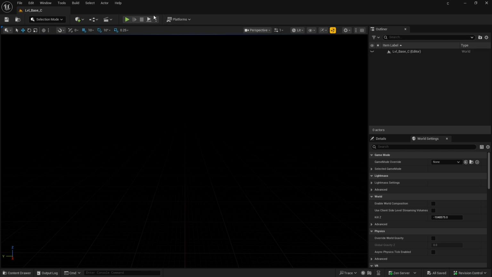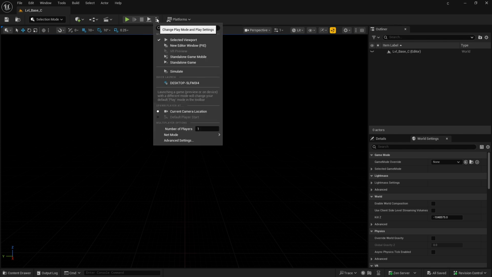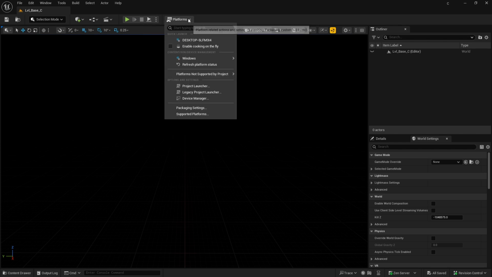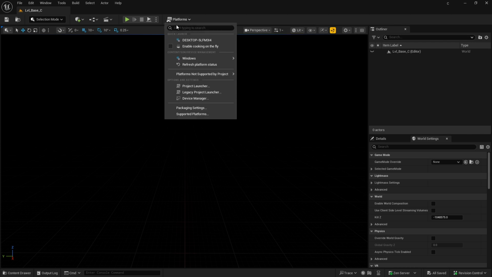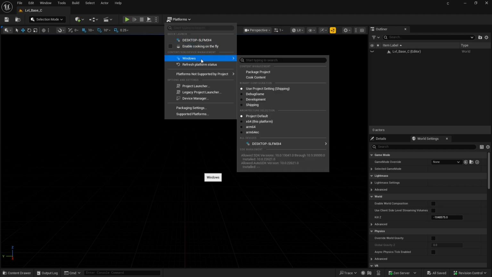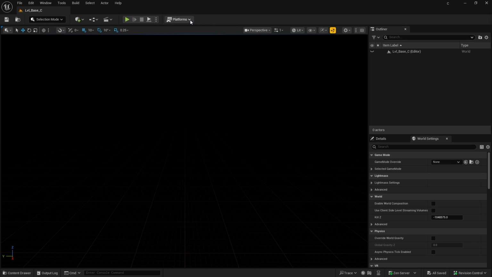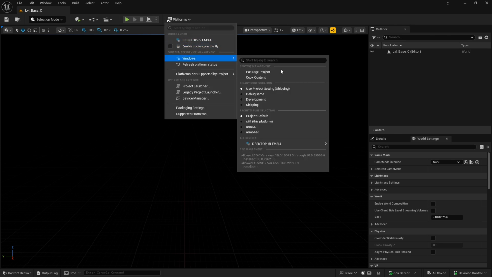You can see we have two different sections, one here and one here. Right now we are interested in platforms. When I go to Windows, you can see we have two options: package project and cook content. Let's talk first about package project.